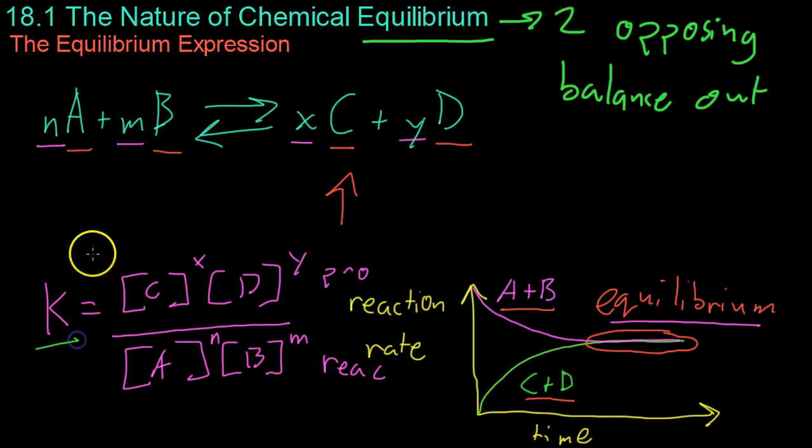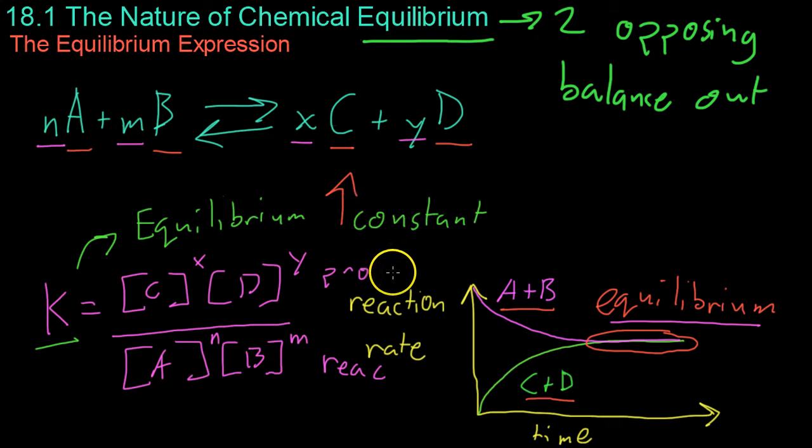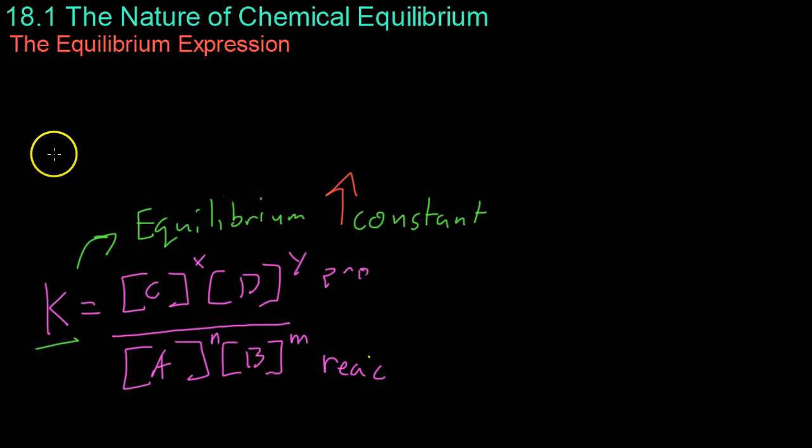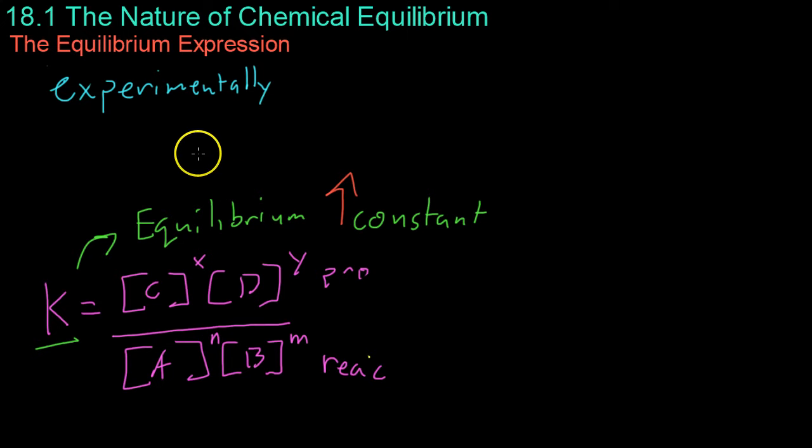Now this K, that is the equilibrium constant, is something that remains the same throughout the entire reaction. It's not going to be changing with the concentrations, because these concentration correspondences dictate how this K changes. Now, a few things about this K. First of all, K is determined experimentally. In other words, you can't theoretically calculate K for a reaction. You have to determine it from experimentation.